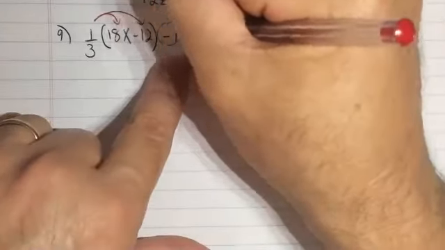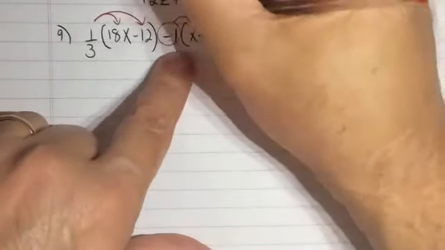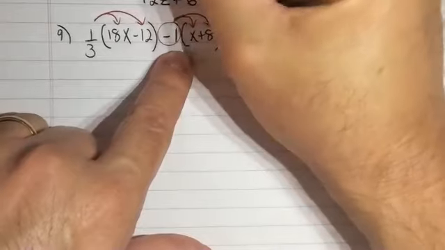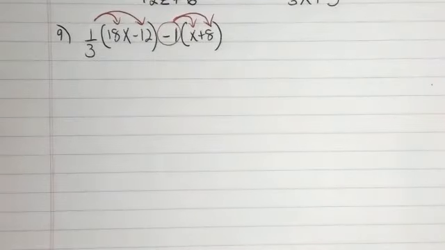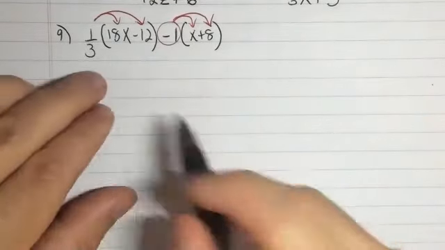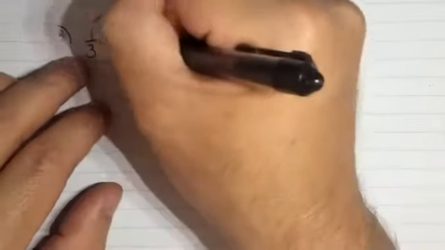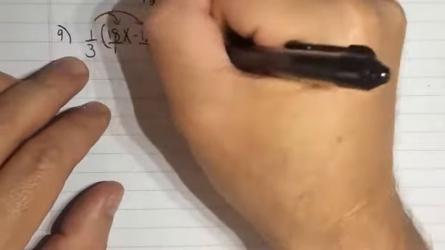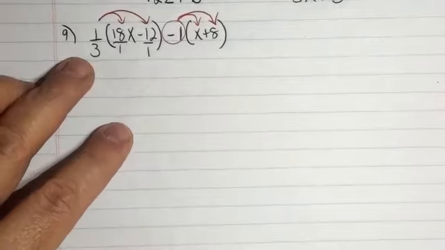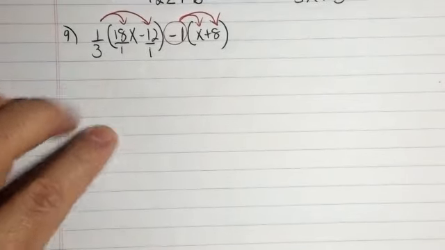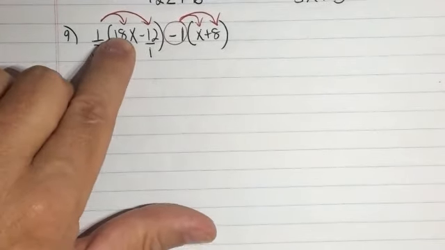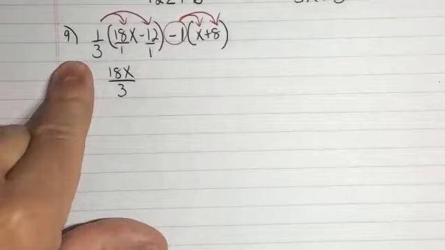I'm going to have to take, and in this case, it's a -1 that's being distributed to both terms. So when I'm distributing a fraction or multiplying a fraction into these numbers, I always like to write these under 1. Okay, make them as kind of your multiplying fraction. So I'm doing 1 times 18x, which gives me 18x. And then I'm doing 3 times 1, which would give me 3.